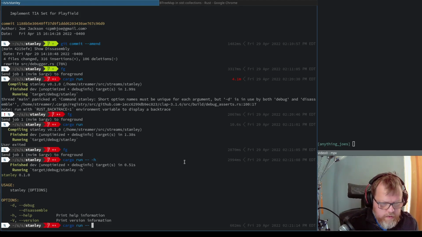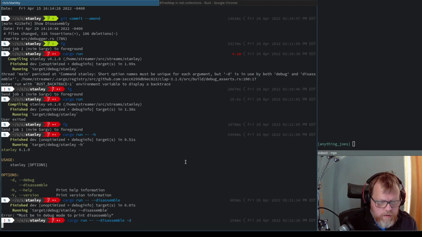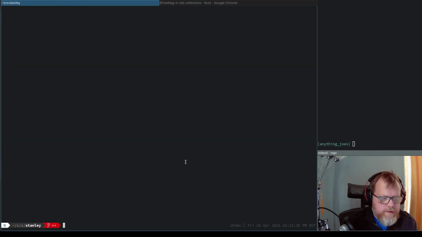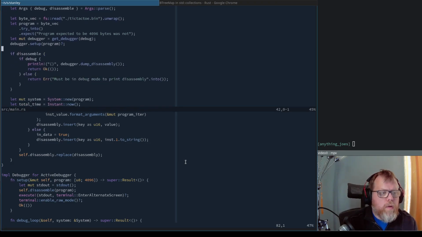Okay, so if I do just disassemble, yeah, we got that. And then I can also be in debug mode. And then it prints nothing, which is fine. Oh right, it clears the screen first.